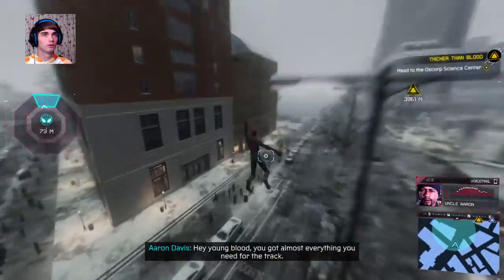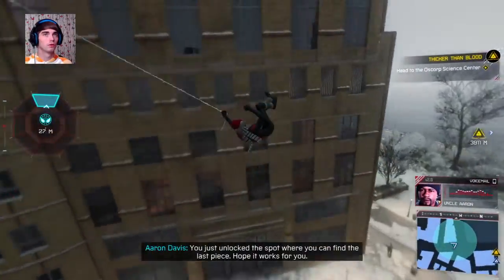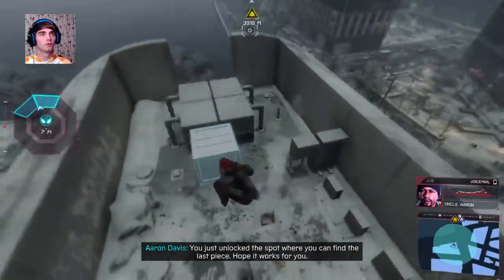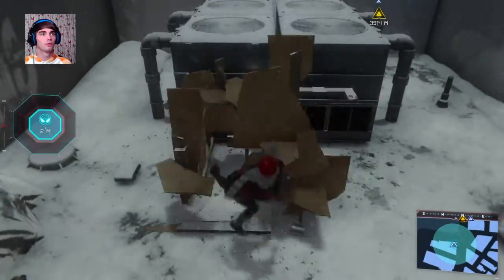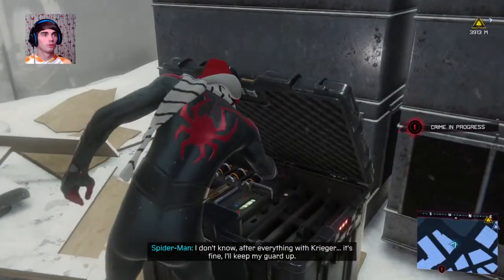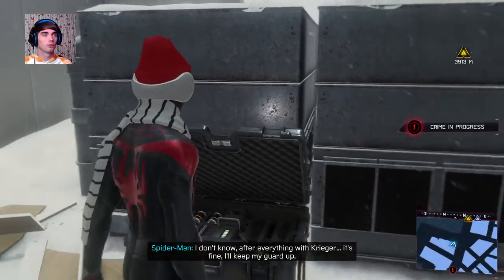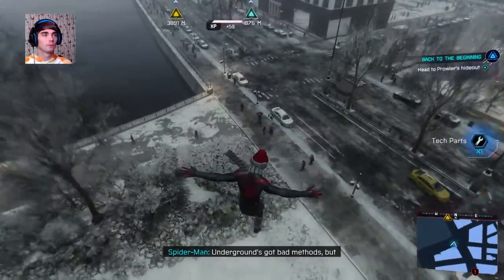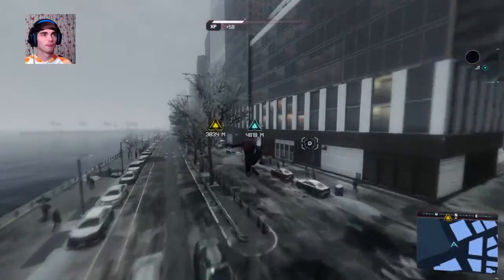Hey, young blood. You got almost everything you need for the trap. You just unlocked the spot where you can find the last piece. Hope it works for you. I don't know. After everything with Krieger, it's fine. I'll keep my guard up. Underground's got bad methods, but great gear.